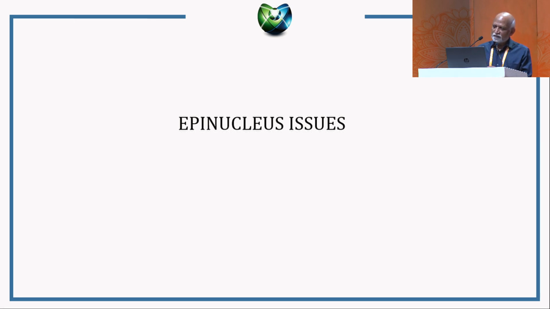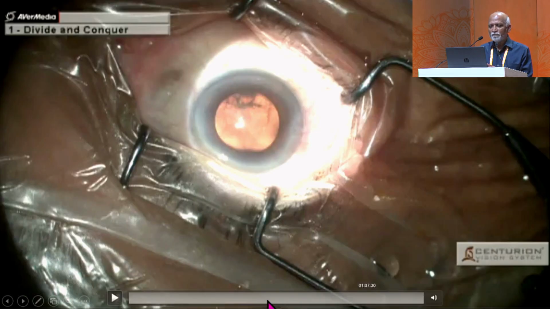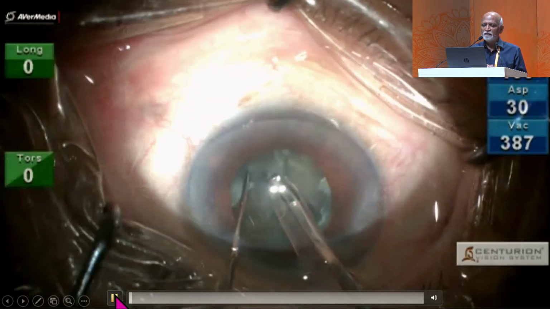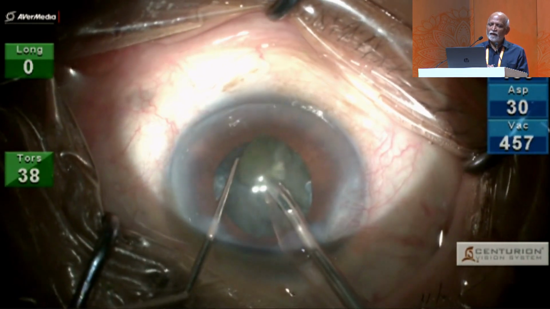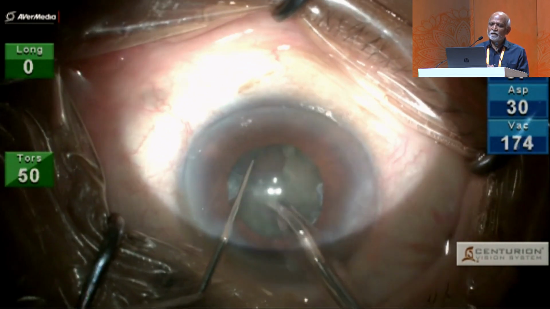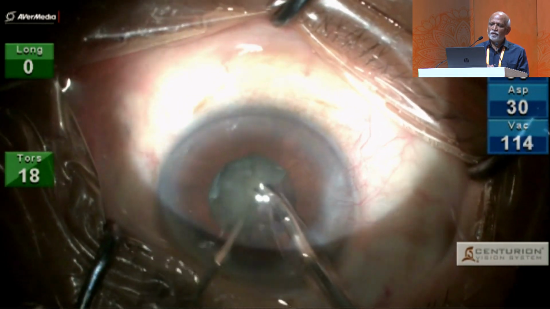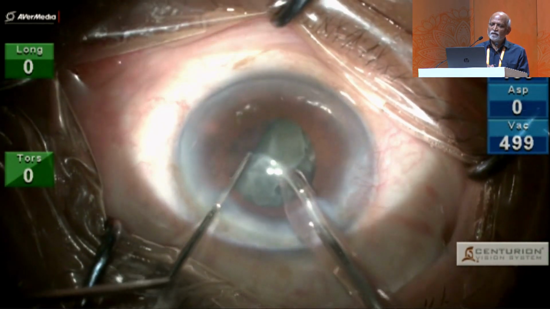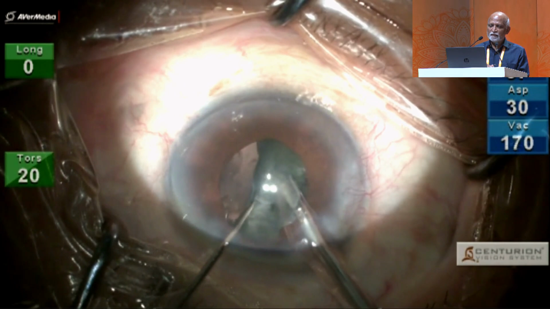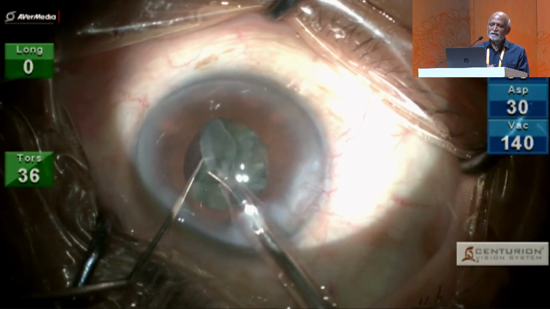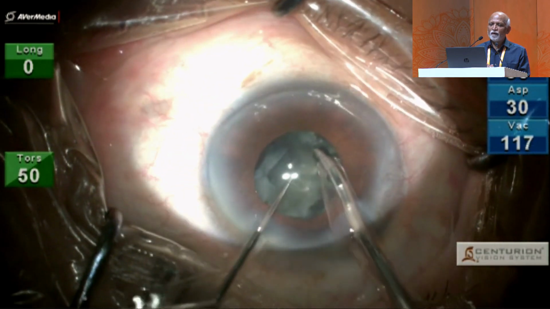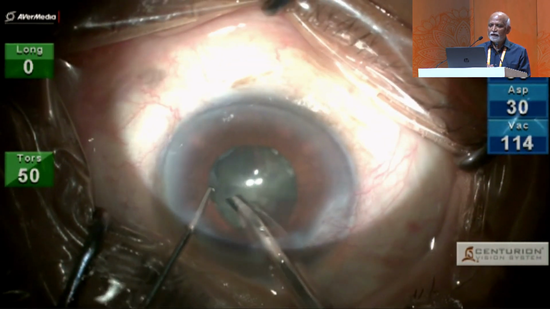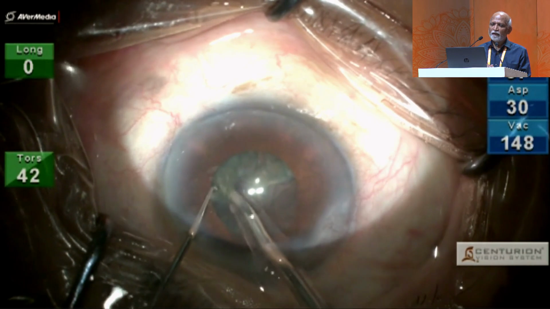Quite often, simple cases can also become difficult, mainly because the epinucleus doesn't come out. These are mostly the soft kind of cataracts which you are taking out. As you keep taking out the pieces, if you can see, the pupil is not as large as it was when you began. The pupil has started going down. And then what happens is the epinucleus just remains there and doesn't come out.